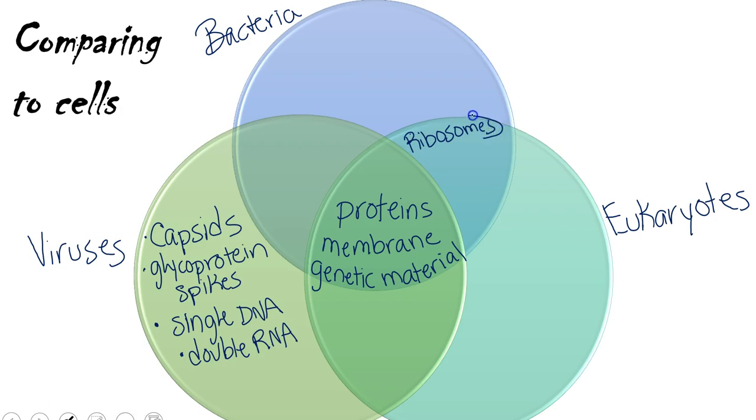And it is these ribosomes that are the key to why viruses can't reproduce on their own, right? Bacteria and eukaryotes use these ribosomes to do all of the functioning in their cells. Remember, proteins are the machinery. They are the transporters, the movers, the builders, the digesters, all right? Without proteins, you can't do anything in a cell. And remember that ribosomes make the proteins.